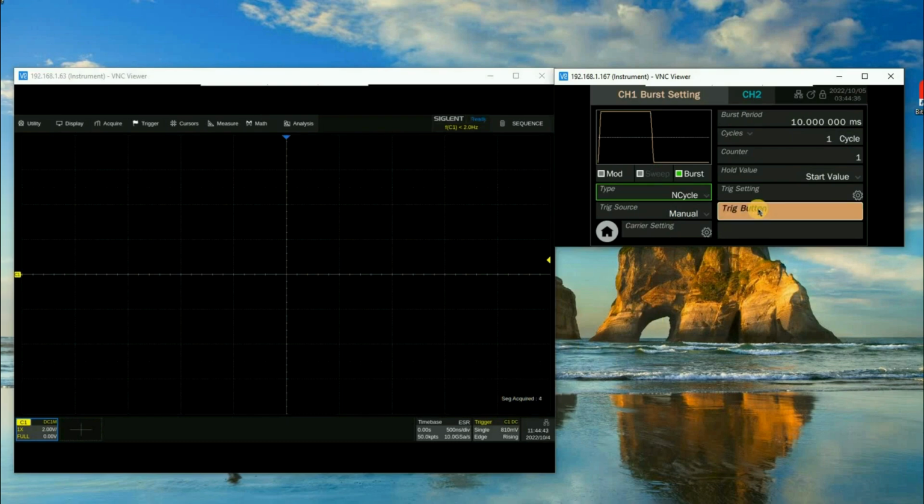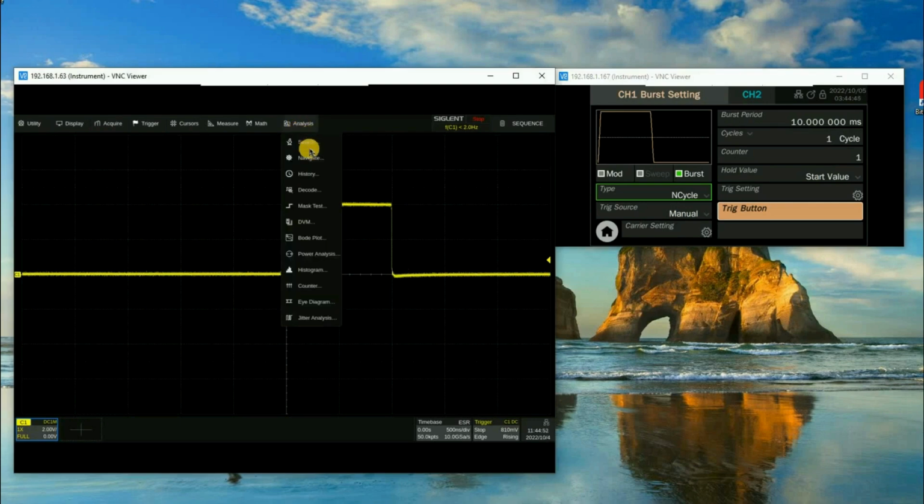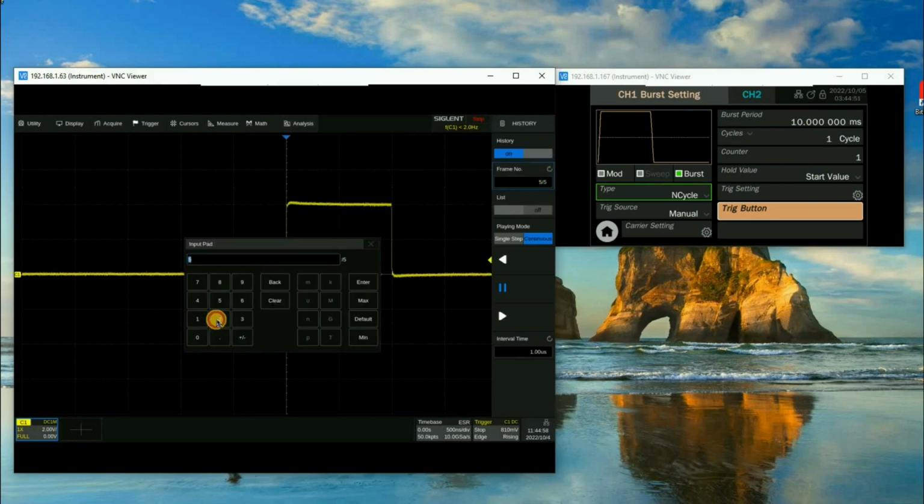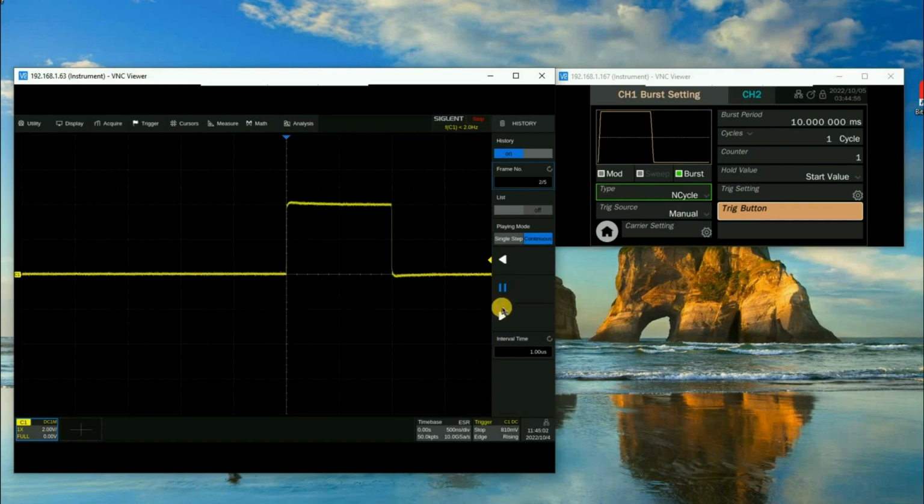Now when we press trigger, you'll see that we get a segment or a sequence, and then we get another sequence. And now we're on to 3 trigger events, 4 and 5, and you may recall we had 5 set. Now you'll see that we've gone into stop mode and we have an image on the display. The oscilloscope has captured 5 of those frames of data and it's now storing them in memory.